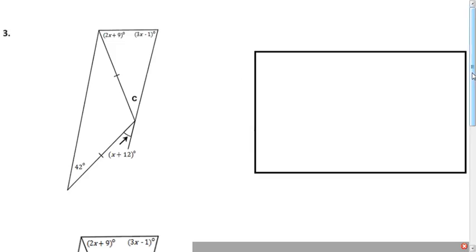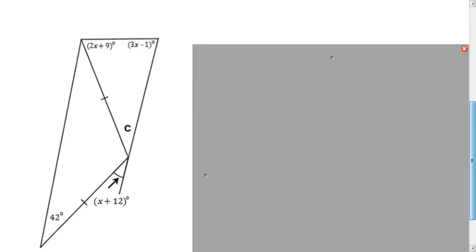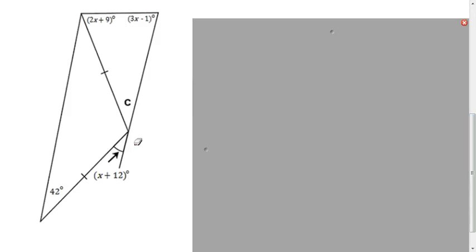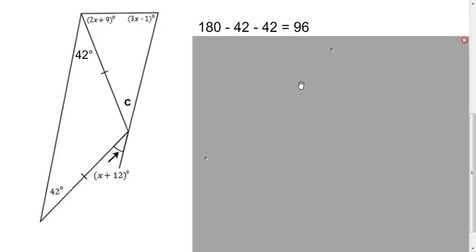So in this one, I said, all right, well, I have an isosceles triangle here. I have two congruent legs. That's what these symbols mean. And so if that's 42 degrees, then the base angle over here must also be 42 degrees. And we know that in this triangle, the interior angles sum to 180 degrees. So this vertex angle is what it's called, 96 degrees.